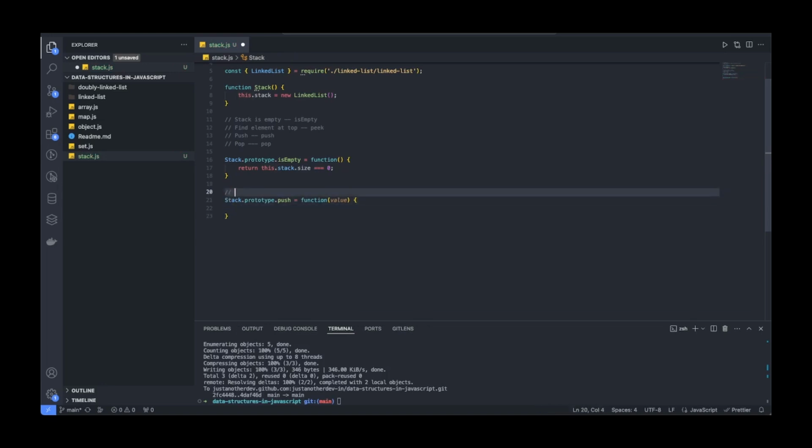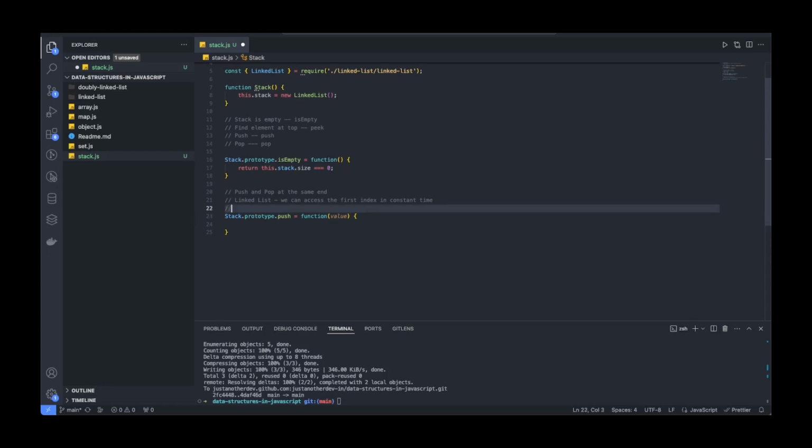If you remember, we push and pop at the same end, right? And in our linked list, we can access the first index in constant time, right? Because the first index is basically our head, so we can always access it. So what we are going to do is add and remove at the very beginning.